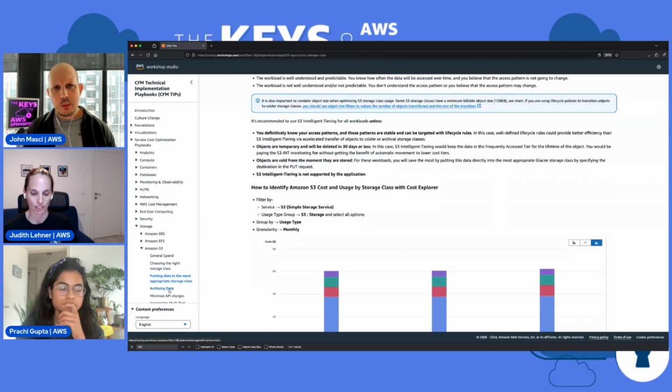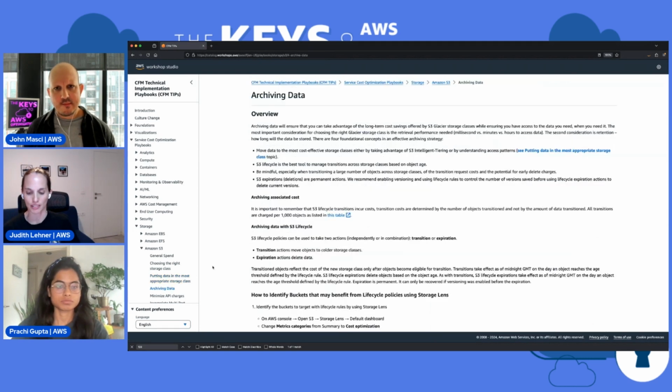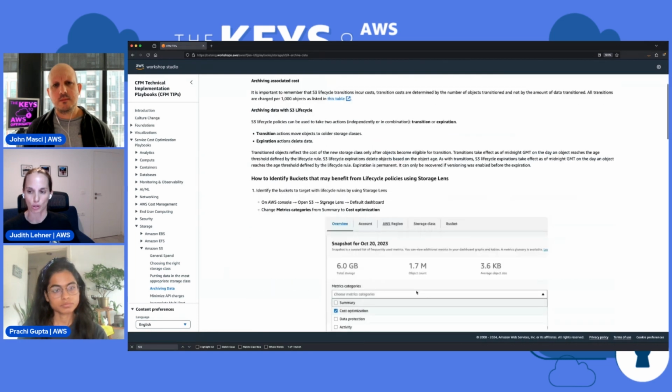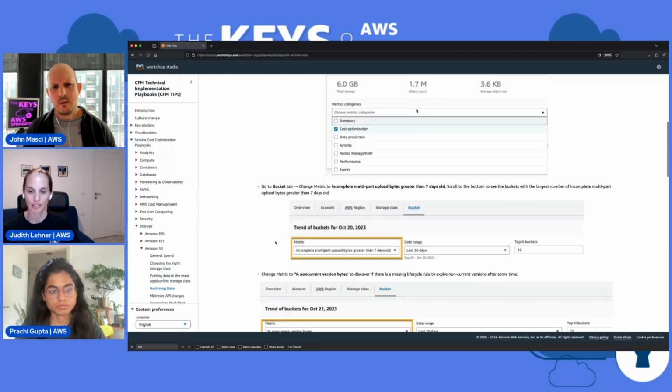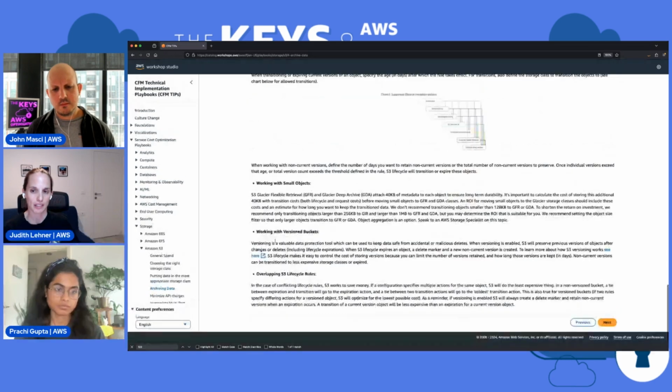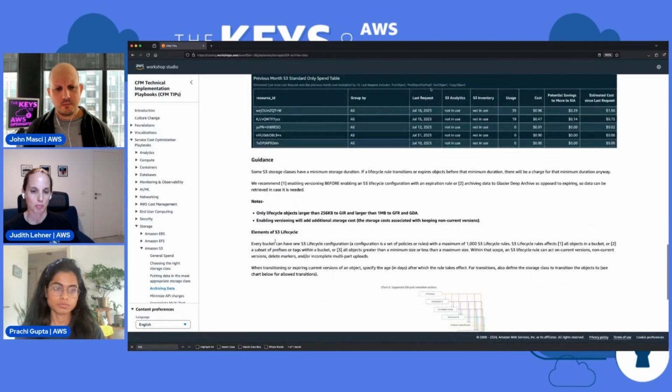And I will go to the third strategy, which is talking about using S3 lifecycle configurations with filter, because using a lifecycle policy will help you to transition objects to a colder storage class or expire objects that you don't need, meaning it will help you delete data that you don't need. And you can use Storage Lens to understand specific use cases where you can configure lifecycle policy. So for example, on this specific topic, we are talking about how to identify incomplete multi-part uploads that Prachi will show us very soon. And if I drill down, we have some guidance, some best practices, on how to optimize this specific usage, how to optimize your data into archiving data in S3.